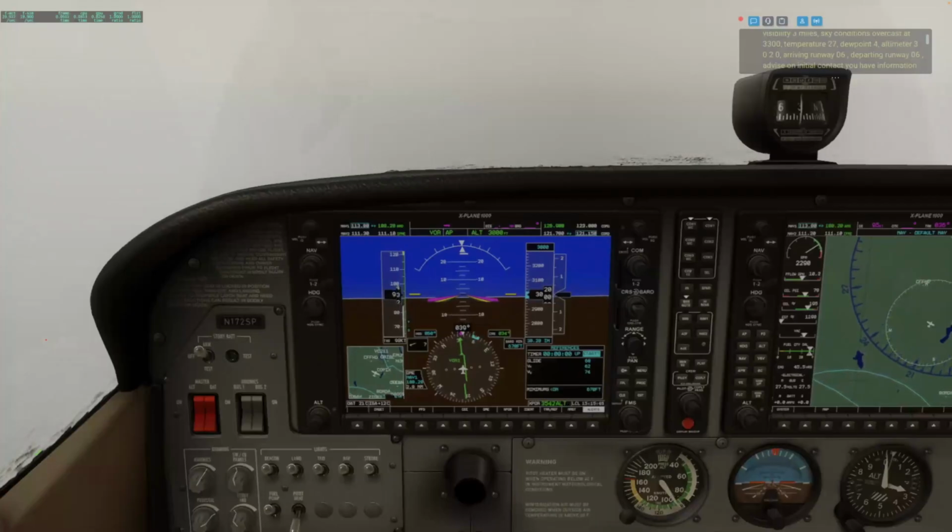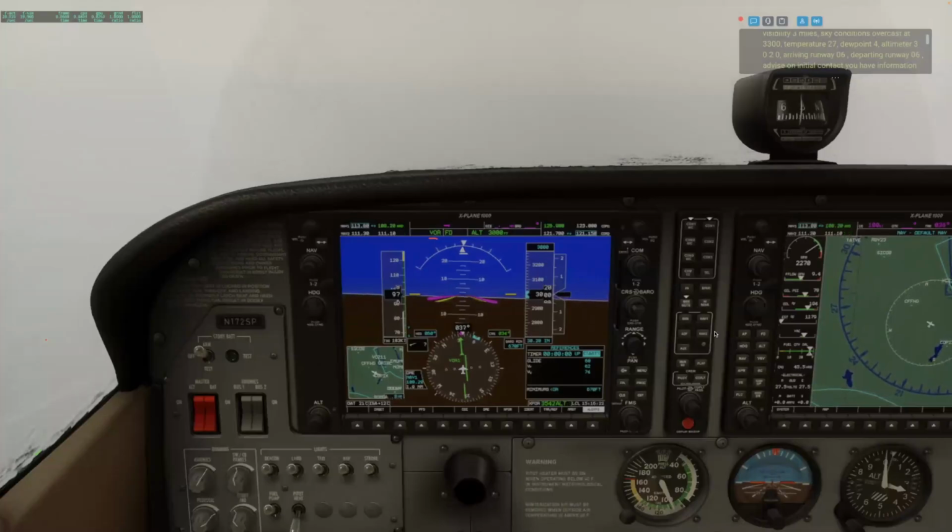We are 2.0. Something that is going to happen is that eventually I'm going to get to my cone of confusion, about 0.5, I'm going to enter my cone of confusion. So I have to remember not to follow that little needle, just need to keep myself here. Also, if you don't remember, make sure that you pay attention to the autopilot because it'll go crazy when it goes into the cone of confusion. You may want to go to heading mode. You could just go to heading mode and cross and then use your heading bug to fly around.